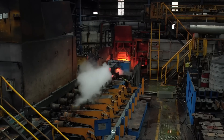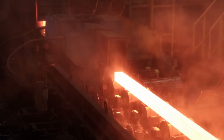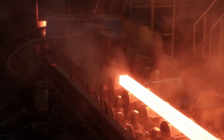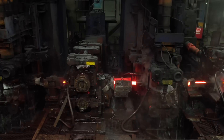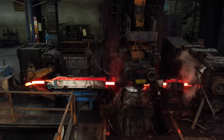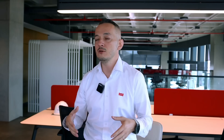Let me briefly explain what we do here related to the process of hot rolling. We roll steel, which has been brought into a square form while in liquid state, into various round, flat, and square shapes. We heat our square billet in the furnace, then pass it through rollers to bring it to specific dimensions. After reaching the desired dimensions, it moves on to the controlled cooling stage, after which we package it and make it ready for shipment.